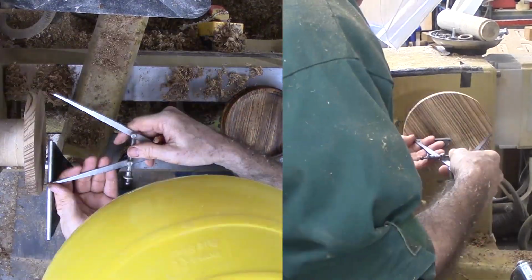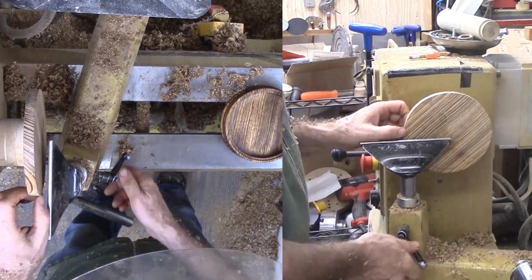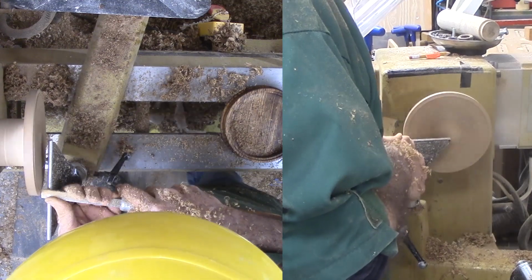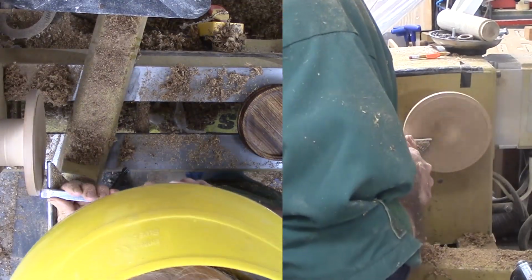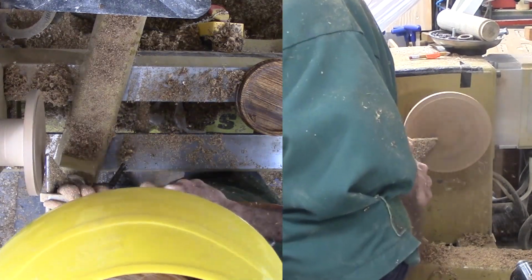Now the lid is mounted with its waste block. For the joint, I want a loose fit to accommodate any movement due to humidity changes. The lid will slightly overlap the base. This time my skew cuts the rabbet. After a couple of test fits, it is fine for a loose joint.